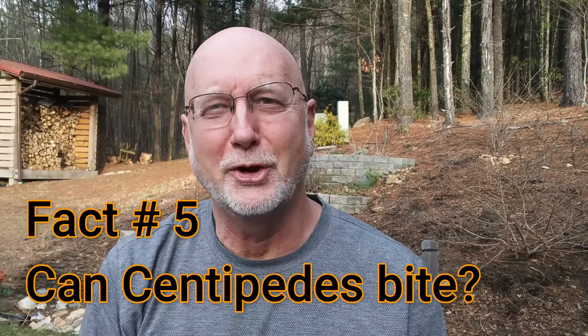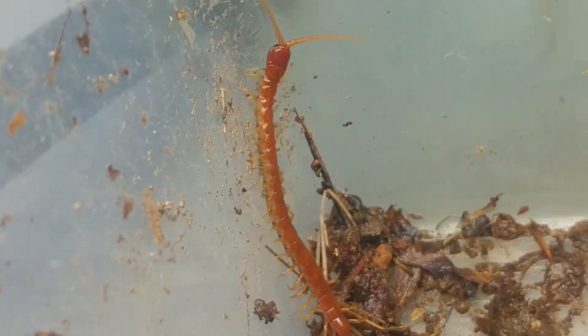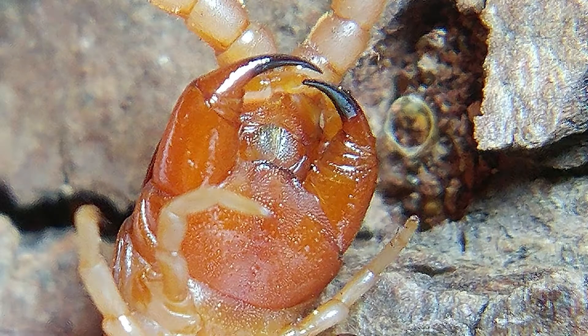Fact number five — you should know that these guys can bite. When I captured this one, I did not use my fingers; I used a glass jar with a lid and wrangled them into that with some care. If you picked up a centipede with your fingers and it felt it couldn't escape any other way, it will use those pincers to bite you, pinch you, and envenomate you. The venom is more like a bee sting — you're not going to die from it unless you have some unusual allergic reaction. Over time, the pain and stinging will go away. Centipedes are dangerous to the prey they hunt, but not so dangerous to people, though it's not a nice experience to be bitten by one.